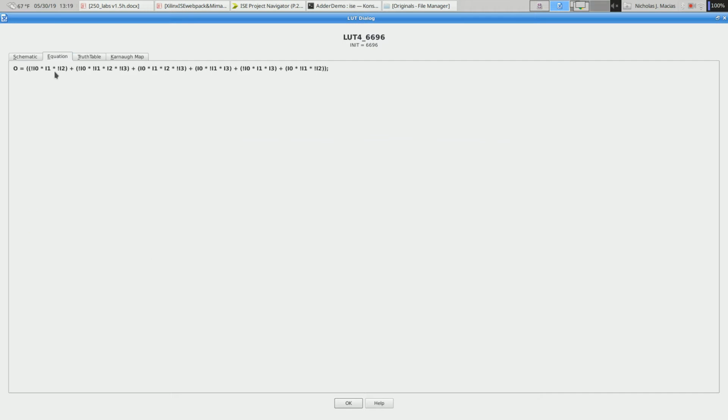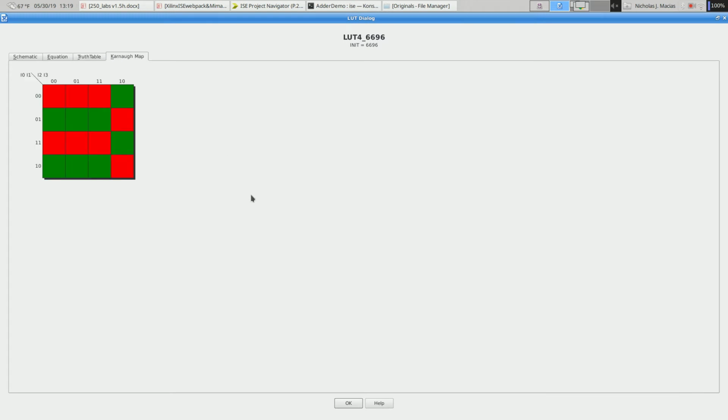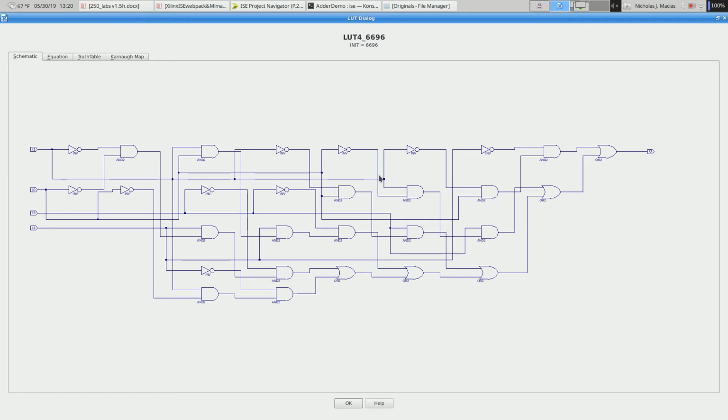And we can click on the equation tab, and there's the equation that it came up with. So exclamation marks for nots, stars for ands, pluses for ors. And we can ask to see a truth table of it, and there's the truth table values, and it'll even show us a K-map. Right? So it's using all of this stuff that we've been doing in 250 in order to come up with this implementation, right? Which is why it takes so long to run. Because it's doing all this heavy processing, but it's building that circuit for us out of a multiplexer with a bunch of 2 input gates and some inverters.